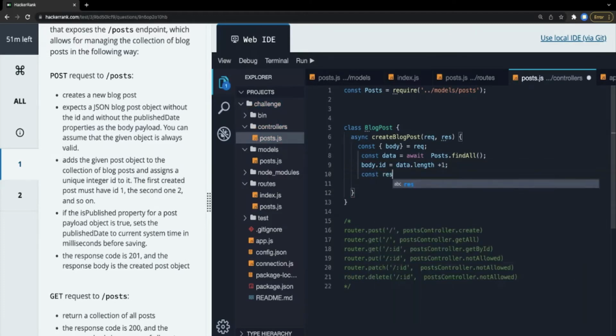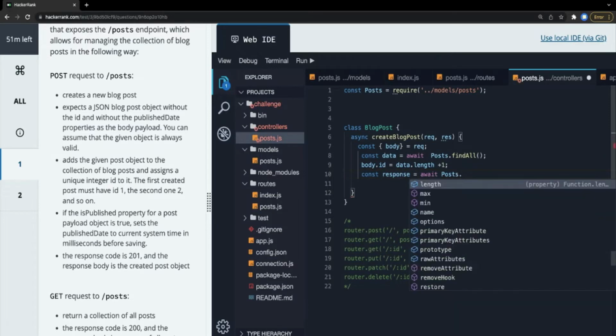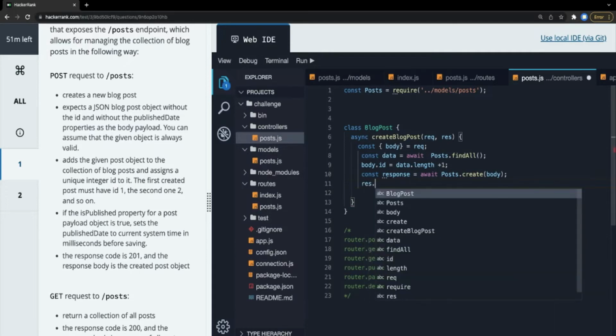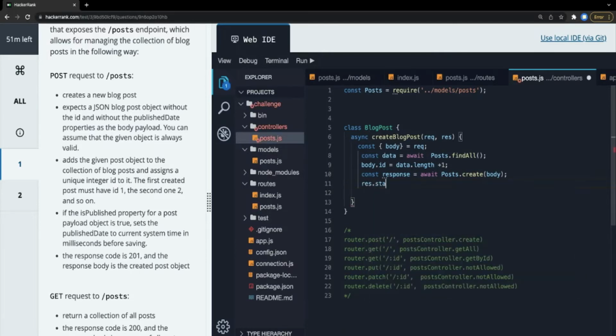Then we are going to just insert this: await posts dot, what is the method in Sequelize, create, and we'll just pass the body, and we can return the status code, response dot status 201 dot JSON object with this response.